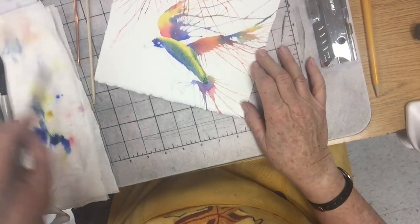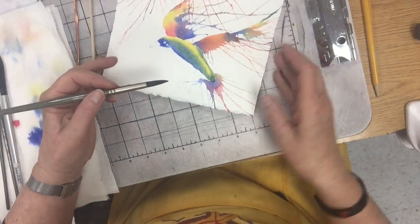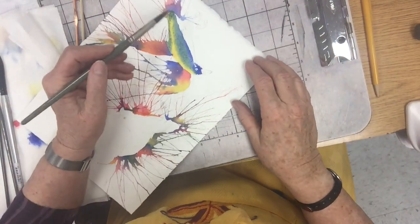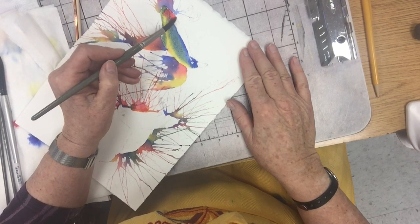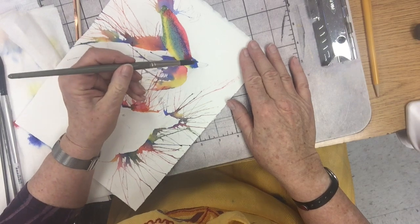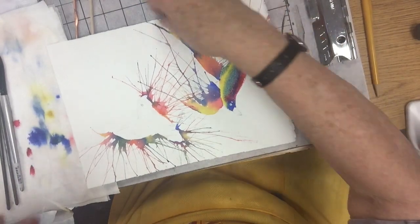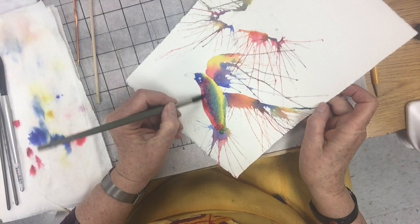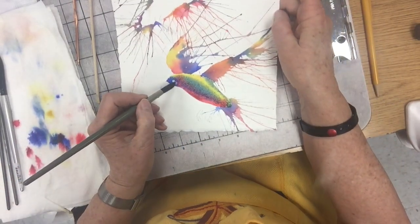And now I'm gonna rinse it out again, and I think I'm gonna go in and get a little bit of red on. Dab, dab. And I might turn this little birdie around so that it's easier for me to get to him. And I'm gonna put red on his belly. So on the belly, you did not wet the paper first? No, it was a little drier there. I got a little bit of a line here that I'm not crazy about. I think I can get rid of it. There. Little white sparkle where I don't want it.